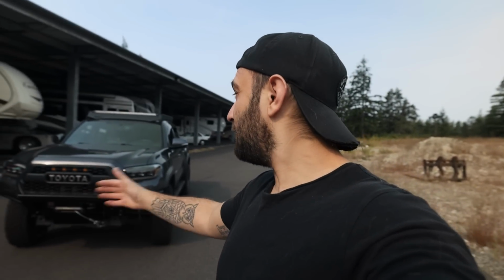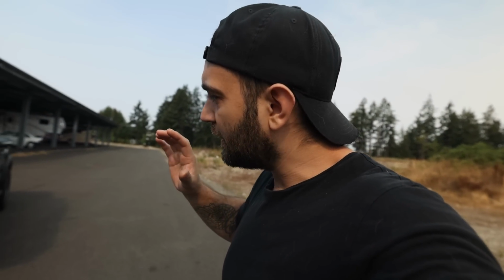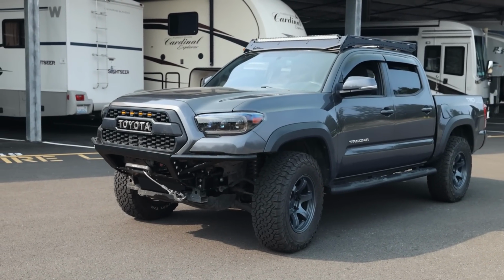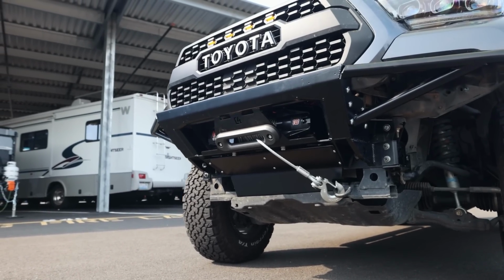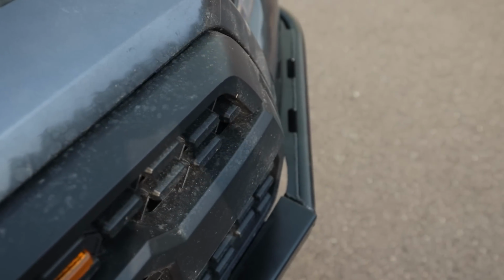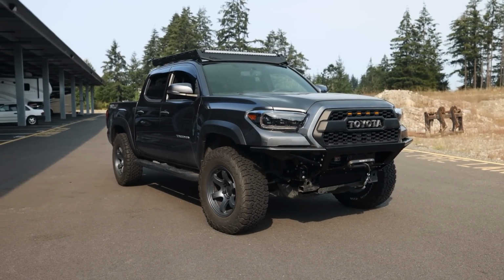Overall, I'm super happy with how the truck came out. I think for versatility and usability, it's going to be miles different having that bumper, the winch, and the light bar. Because I remember last time we went up, it started to get dark out, and you think that your headlights are going to be enough in the dark in the woods, and it's not. It's so much more difficult to actually see where you're going when it starts to get dark out when only trying to utilize the headlights. So the light bar is going to make a huge difference.